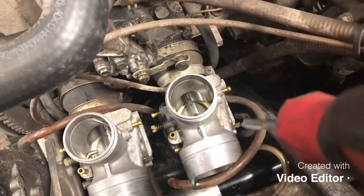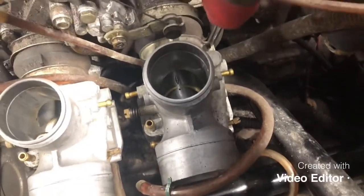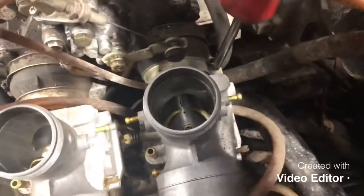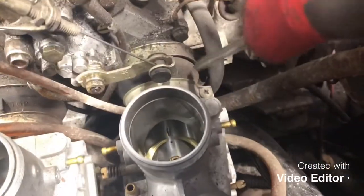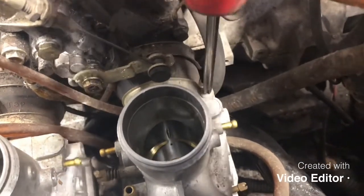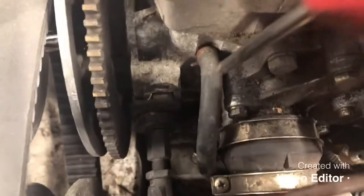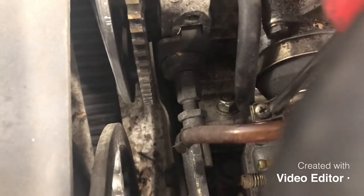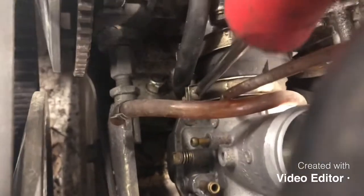All right guys, now that we have all of our fuel lines and hoses removed, the next step is to go ahead and loosen the clamps that hold the carburetors in. Now, while you're doing this, it's a great time to inspect the carb boots themselves, meaning this part right here, for any cracks. That's a super common thing in all snowmobiles, for them to crack. And if they do, it will cause your engine to pull air from there, causing some poor running conditions and the engine to run lean. So these boots look to be in pretty good shape, but it's just something to pay attention to. Can definitely cause you headaches in the future.